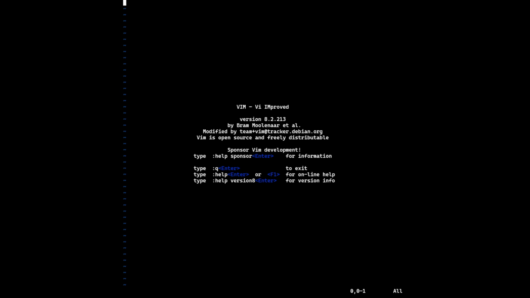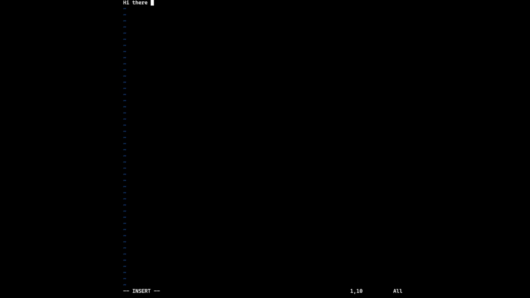but let's get started. So right now we're in Vim. Okay, I started Vim with the name of a file. So what do we do now? Let's say we want to enter some text. I press I on the keyboard and it goes to insert mode. And in insert mode, of course, I can type, hi there, or I hit enter. I am editing and adding some information into a document.